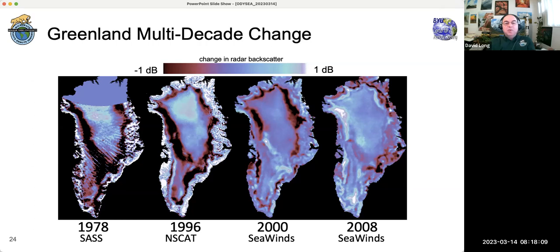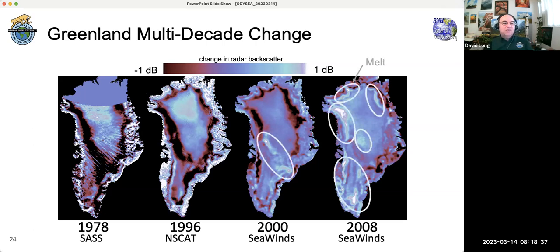So here's an example over a 30-year time period, and we've extended this now, showing changes in Greenland. To produce this image set, I took the mean of all the data over all these years, collected on a particular day in the winter for Greenland here. And then this is the anomaly, the difference in backscatter values.